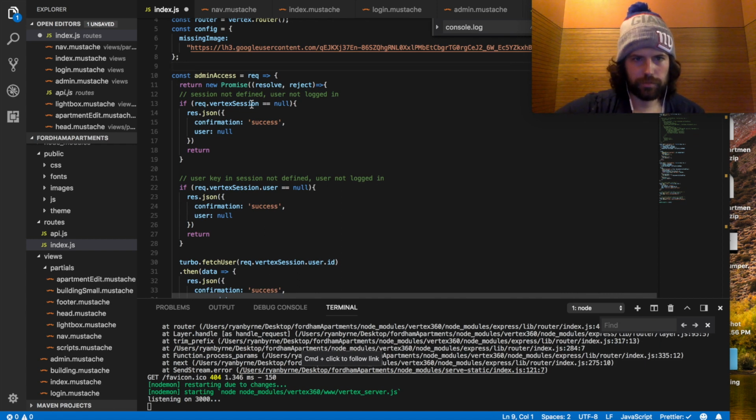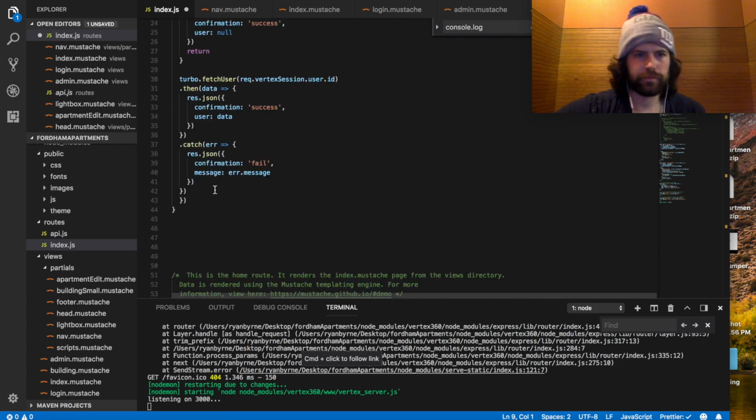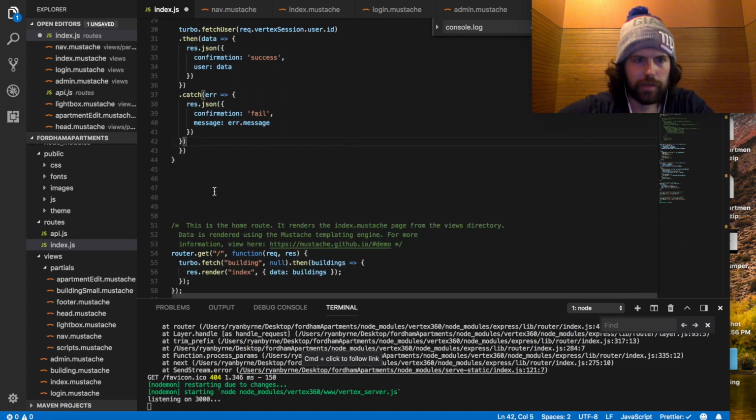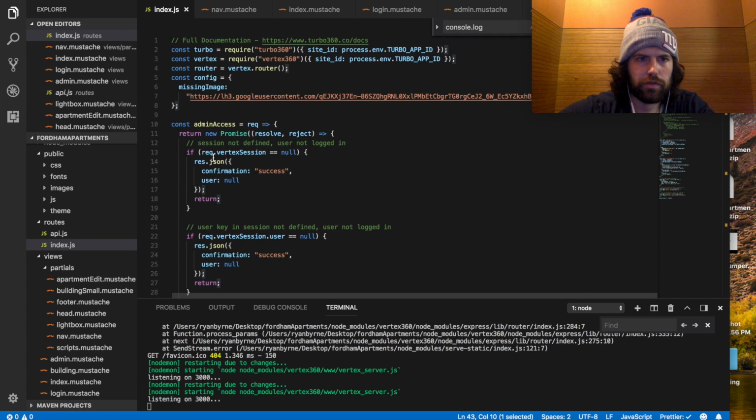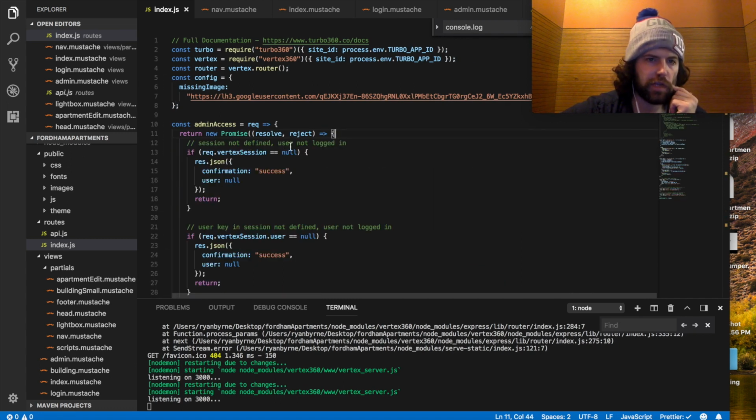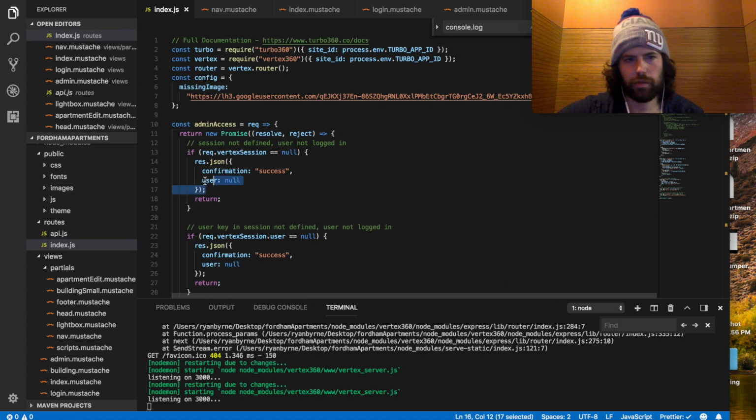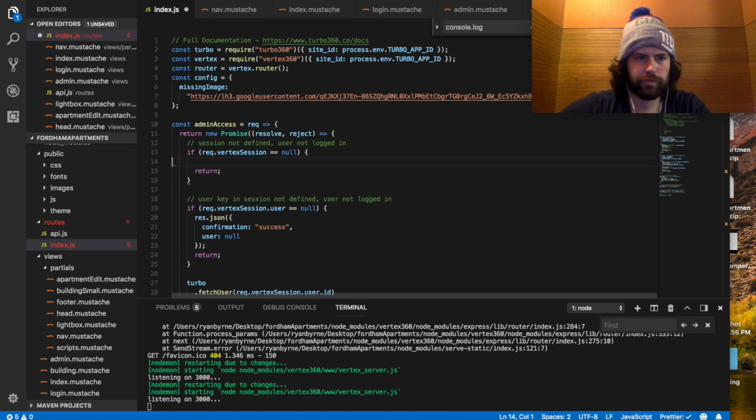Is can they access this page based on the authentication from the server. So hope I didn't mess up my parentheses. Nope, appears to be good. Okay, so if there's no session right here, like when they're doing like actual JSON response, they're rendering null. We're just going to return false, or resolve false, sorry.